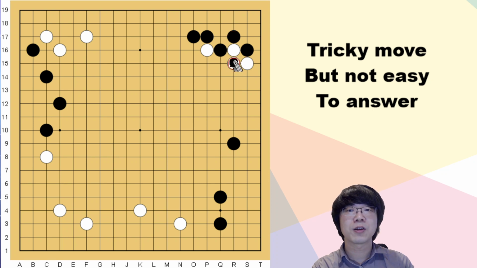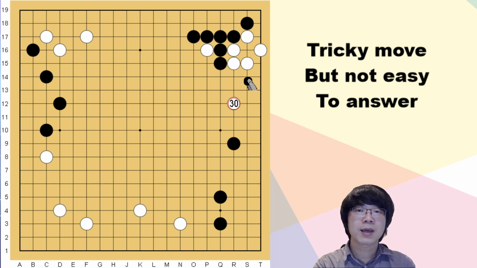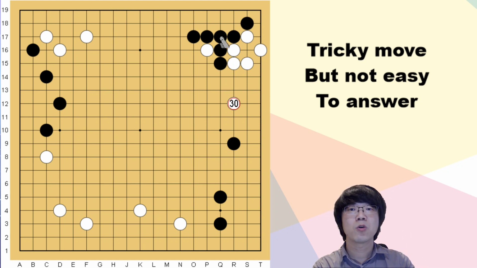Then now I can save here. Normally this kind of 1 stone is very important. If you just ignore it, I can just capture 1 time. And now you must save this 1 stone. Then when I make a 2 space jump, black cannot bother white anymore. You know, now this was black's area. Black had 2 stones first. But now black should be much better, but now white is almost even. Maybe black is better around 60%. Now of course white is better.